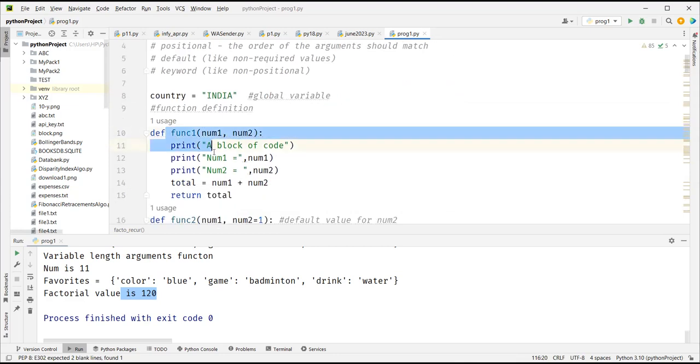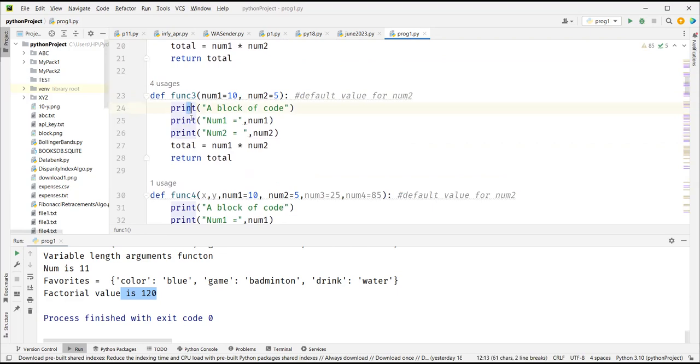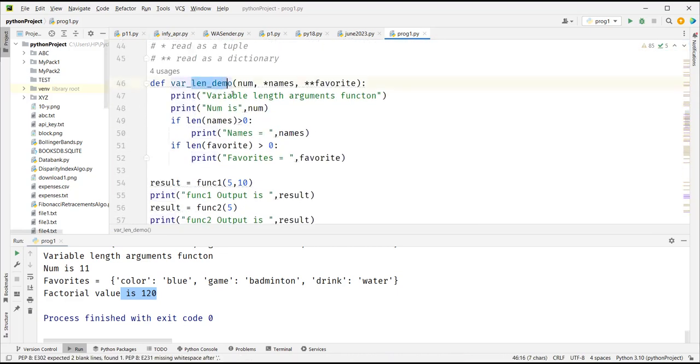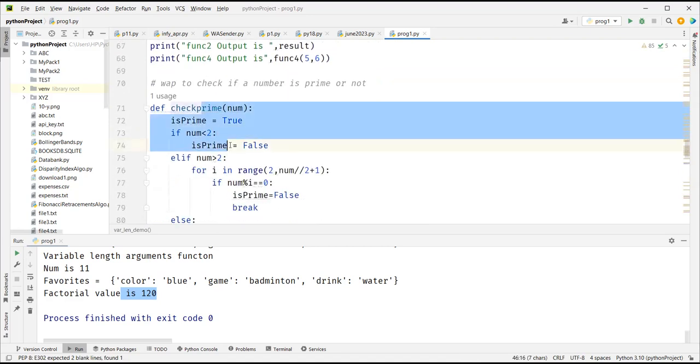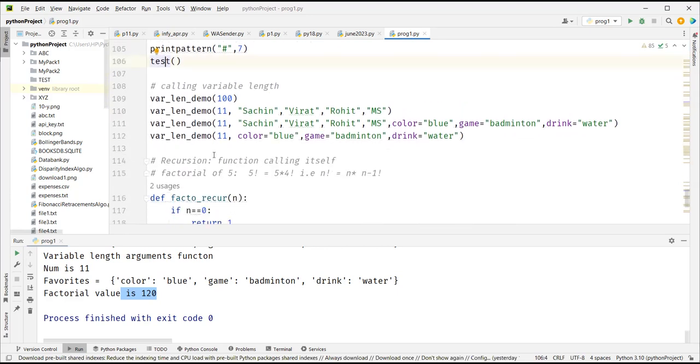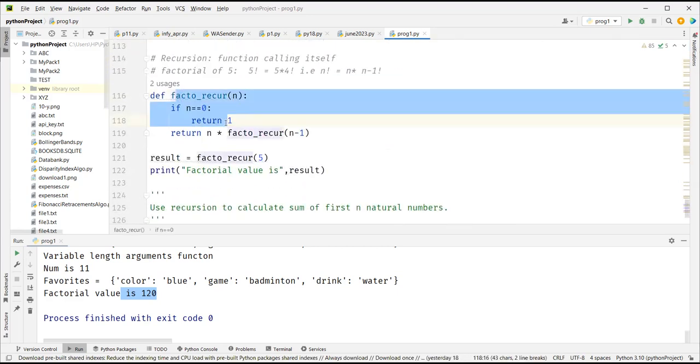So we have functions like func1, func2, func3, func4, test, varlen demo, check prime, test, factorial. These are all functions.